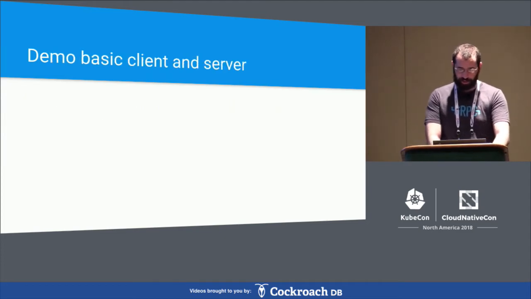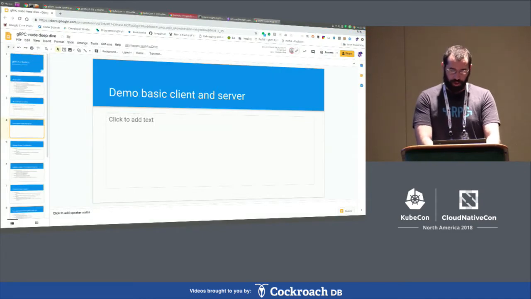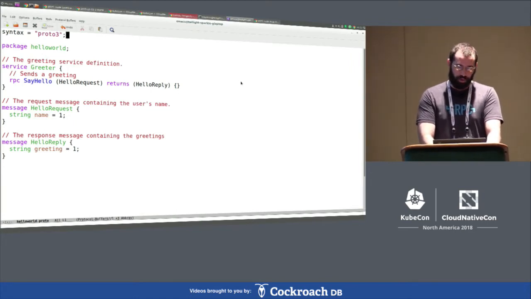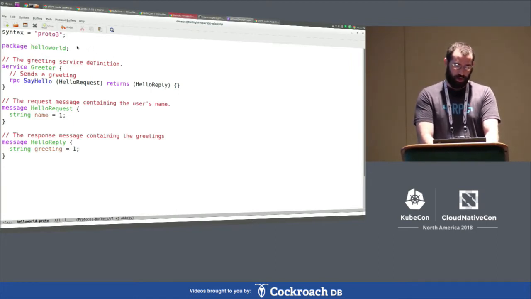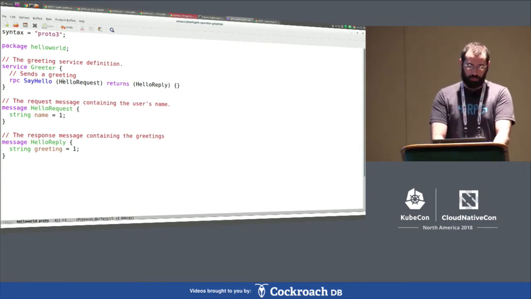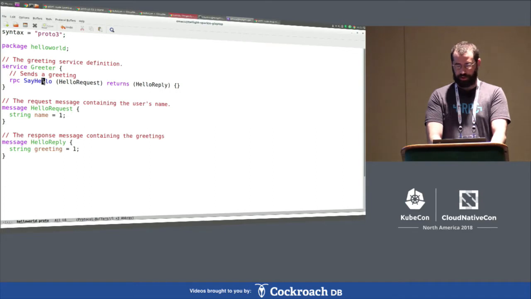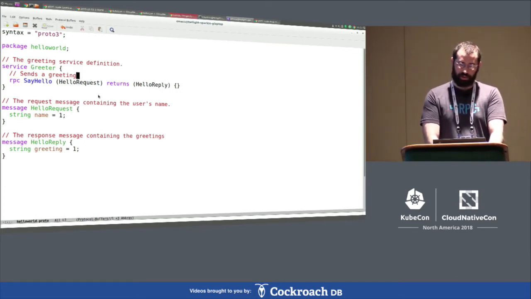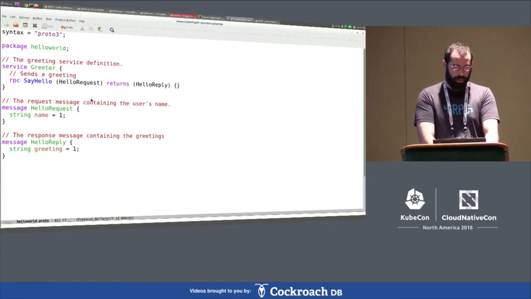And then I'm actually going to jump into a quick demo of what that looks like in practice. So this is a variant of our Hello World example. As you can see, this is a Proto-3 package that defines a package named Hello World with a service that defines a single RPC method. In this case, it's unary because neither one says it uses a stream. And then we define the message types here.